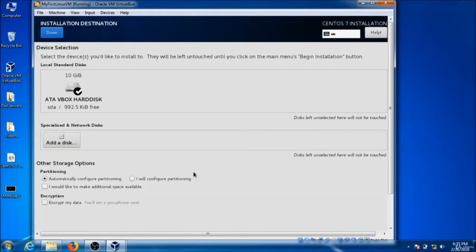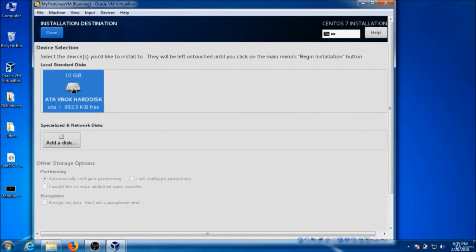What different partitions means, think of Windows, where you have C drive, D drive, or E drive. There are many different drives in Windows that you could create. Just like that, a simple disk, in this case 10 gig, we could partition into different drives.